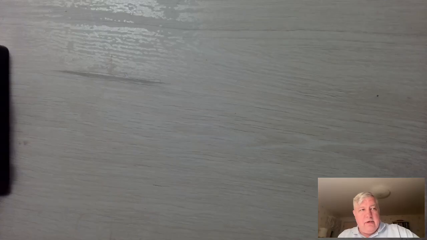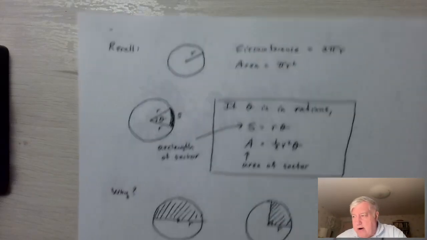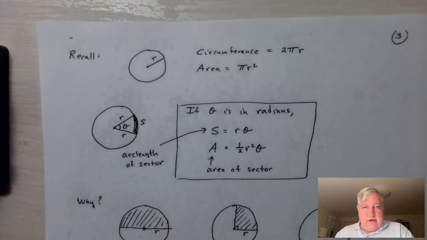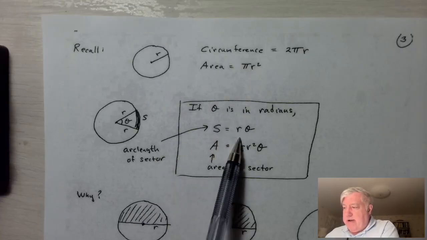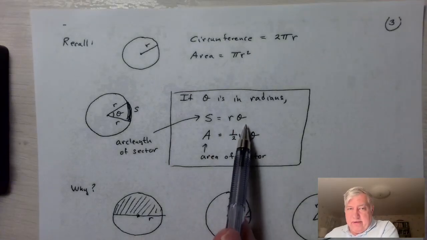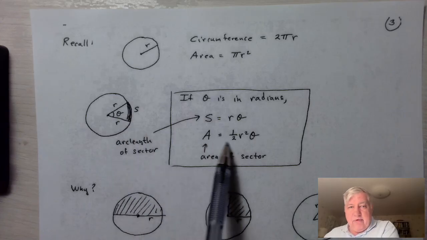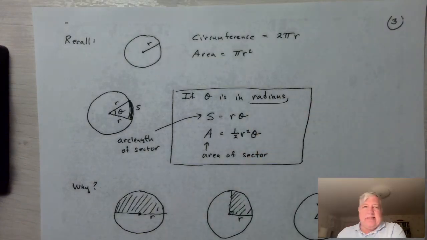Okay. So next thing is we have 2 more formulas, and we started off by talking about the arc length and area of a sector. And I just want to show what the formula is. So if theta is in radians, the boundary of the arc length of the sector, that is this part, the length of that would be r times theta. And the area, that is the area of this little sector here, would be 1/2 r squared theta. Now, it's important to realize that theta must be in radians. If theta is in degrees, this will not work.